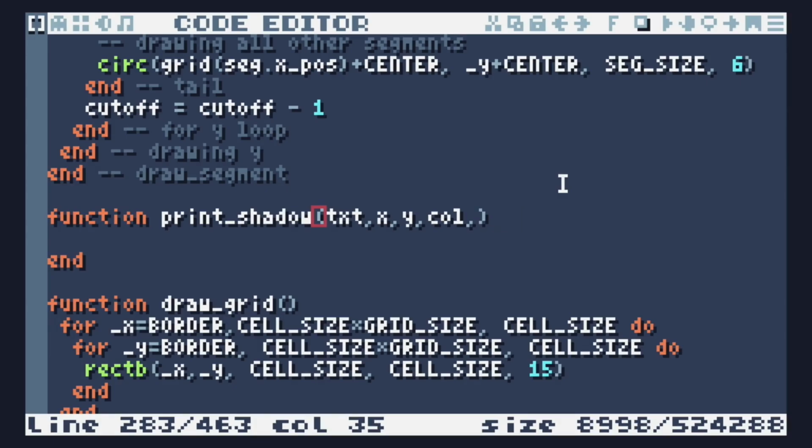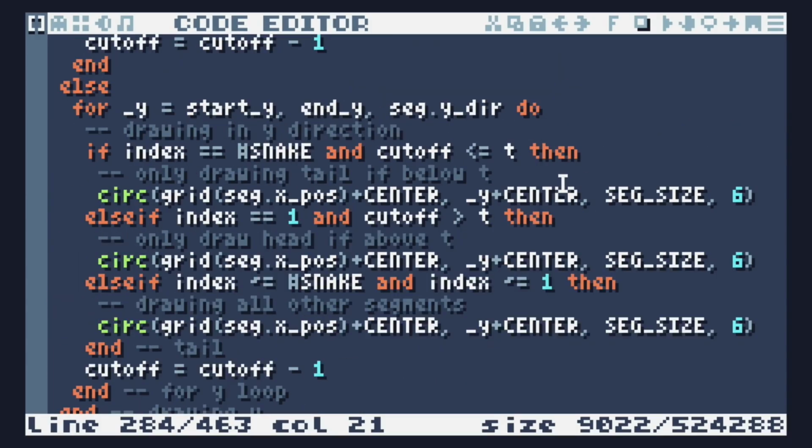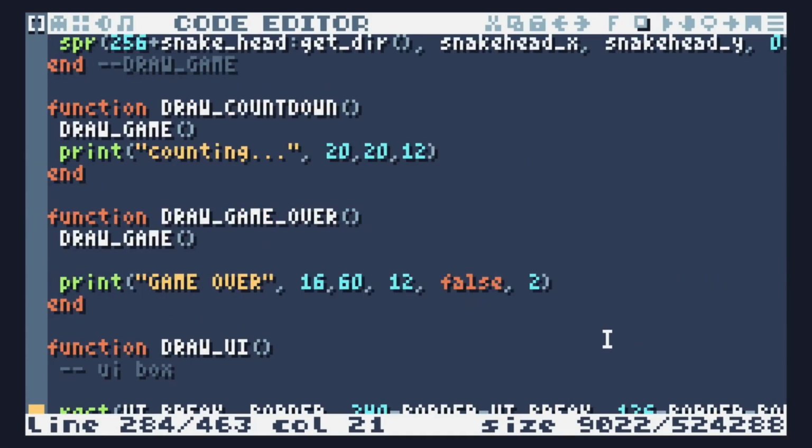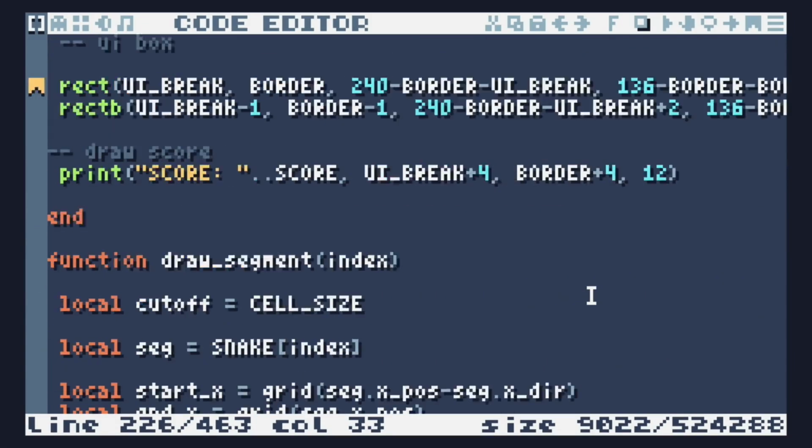And scale. So then we can go print text, X, Y, color. I feel like I'm missing one. Oh, the fixed width is false.